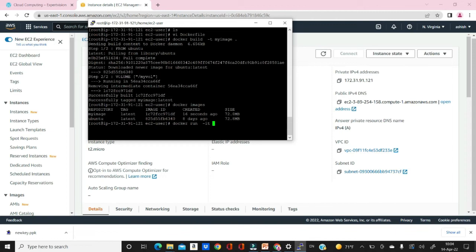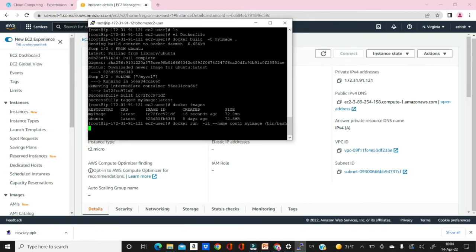So let's say you can give any name, container1, or a short name, let's say cont1, and you are constructing using your image file, so that name is my image, and then /bin/bash. So with this command we are able to create our container.